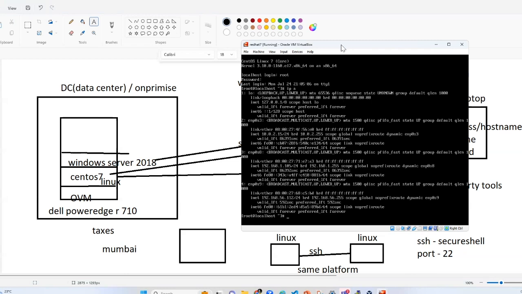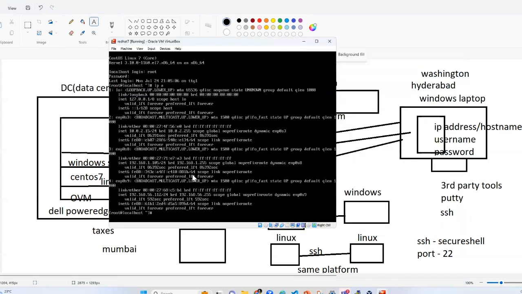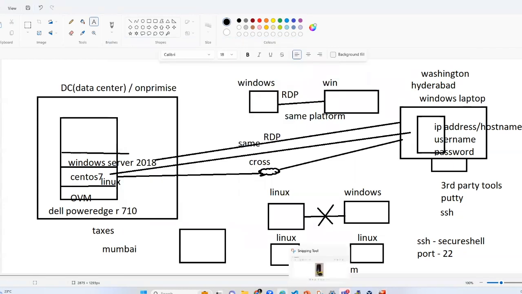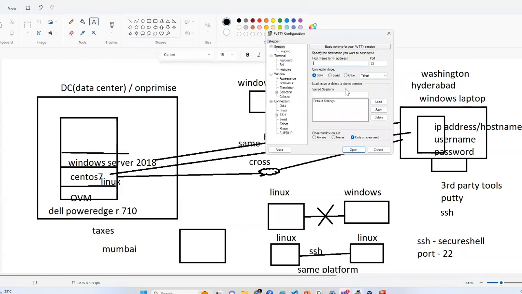How can we connect to the servers from your data center to your machine through PuTTY? So we need an IP address. What is the IP address? 192.168.56.112.